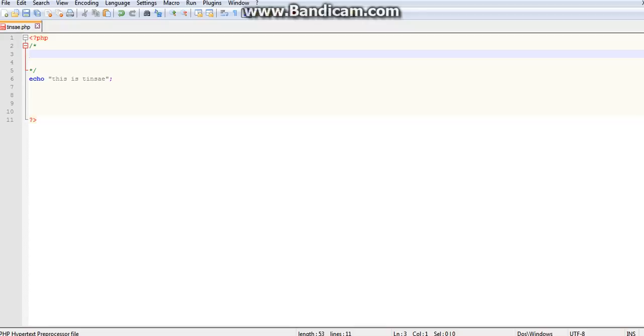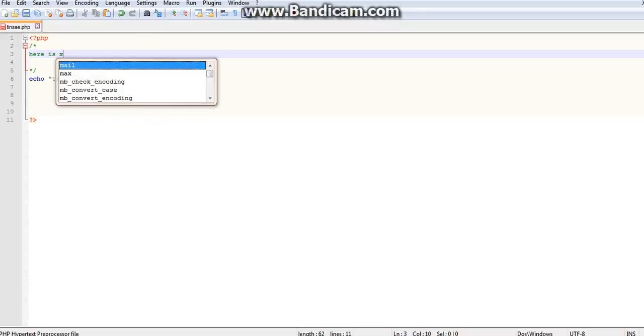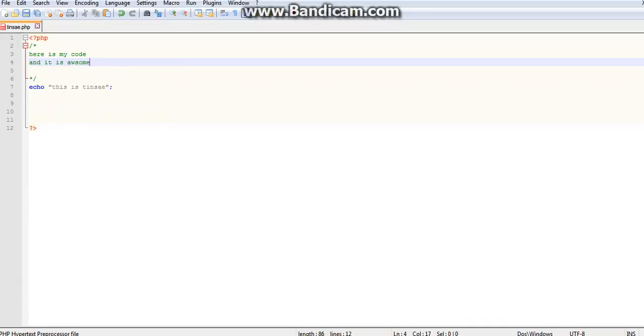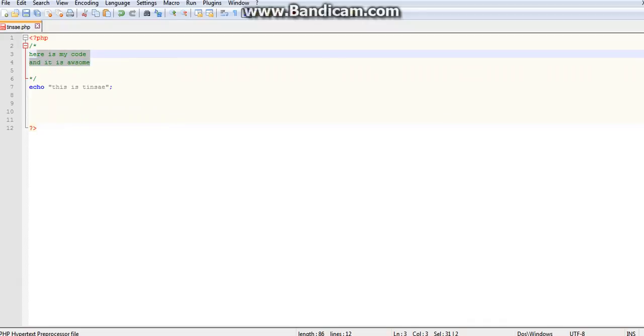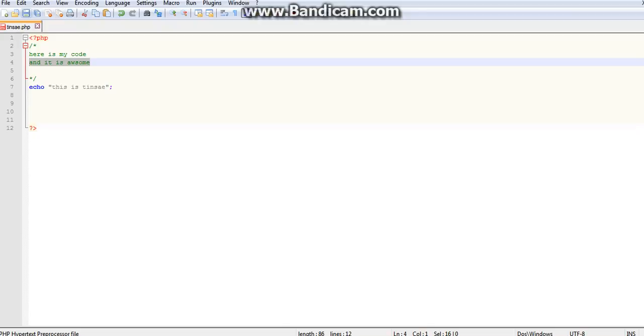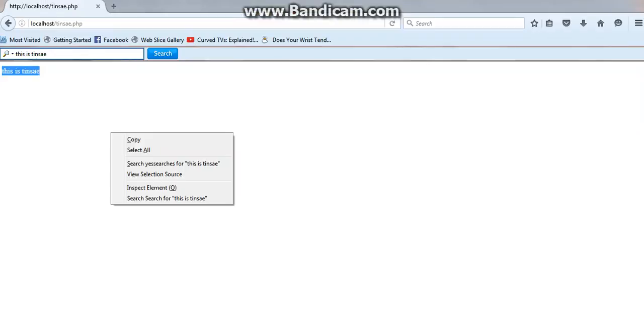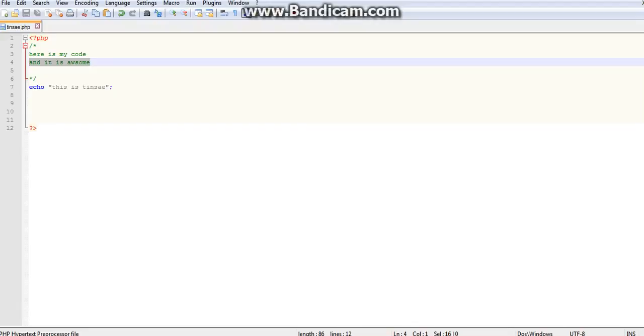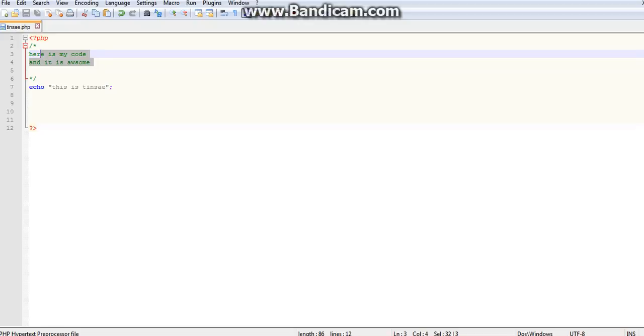Here I write, for instance, here is my code and it is awesome. There are two lines of comments here, but still this will not be displayed to the user. If I refresh this page, still nothing will be displayed, even though there is something written here. So this is how you write a comment in the PHP programming language.